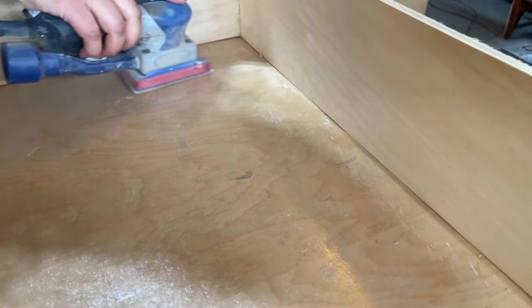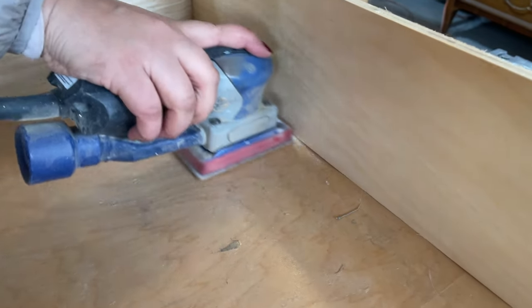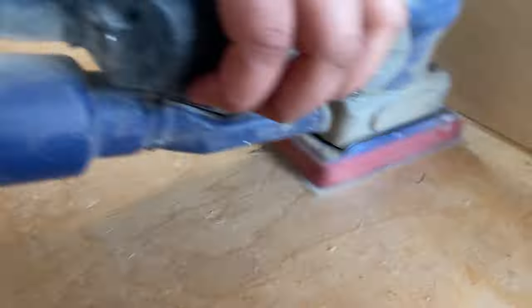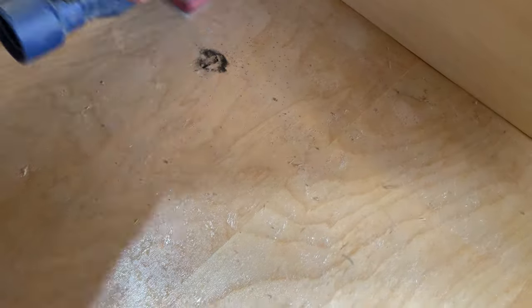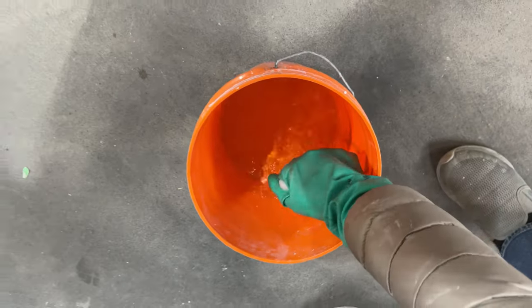The inside of these drawers had this weird plastic lining — almost like a really thin saran wrap that was glued inside. I'm not sure what it was, but I did my best to sand out as much as I could. I knew I would be putting drawer liners inside, so they would look fine.